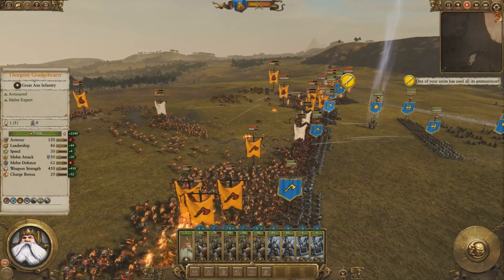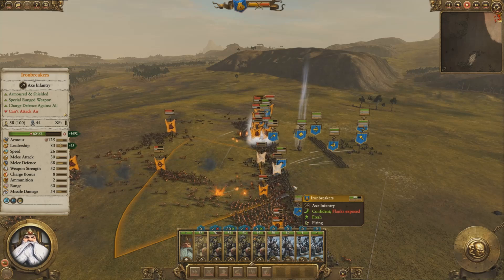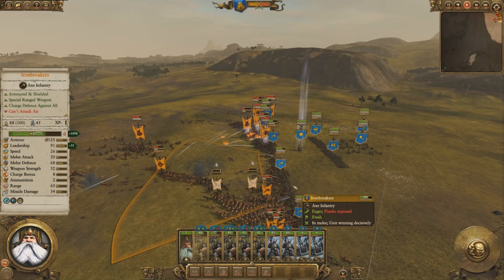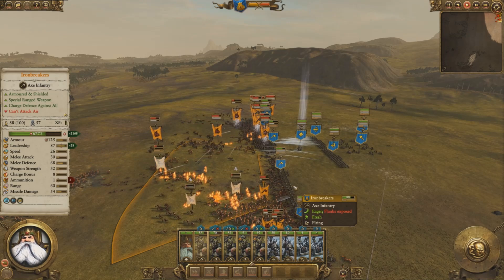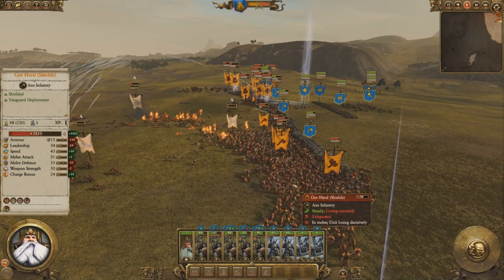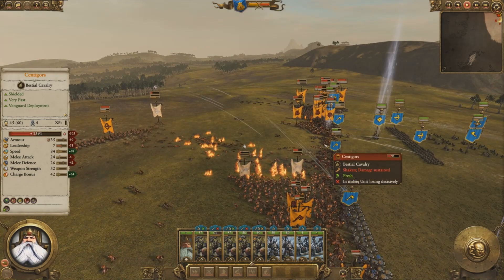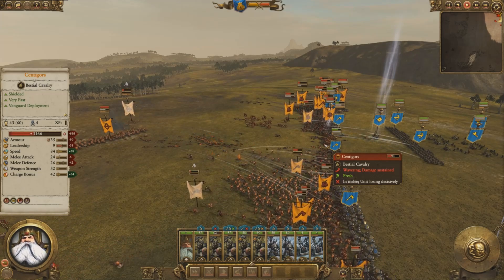This strategy really does work best with high morale factions, such as the dwarves, or maybe even the vampire counts — though they don't have any missile units, so that's a bit of a moot point. This sort of strategy would probably work very badly for factions like Bretonnia, whose front line is prone to routing and then coming back into the battlefield. If you rout in a corner, your forces run off the battlefield and they're as good as dead. So this strategy isn't really viable for all factions, but it certainly is viable for most factions, and that's why it gets the number 5 spot.